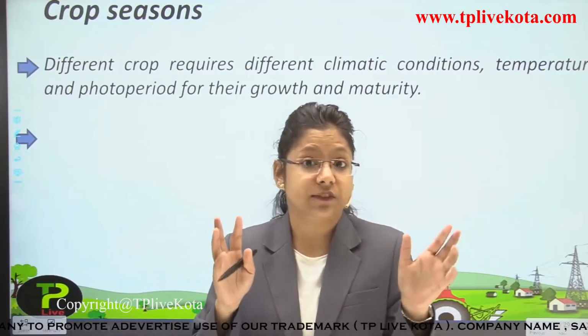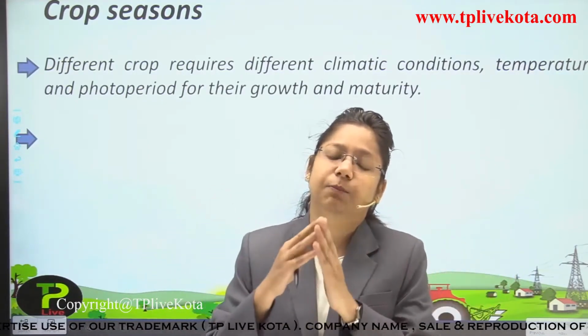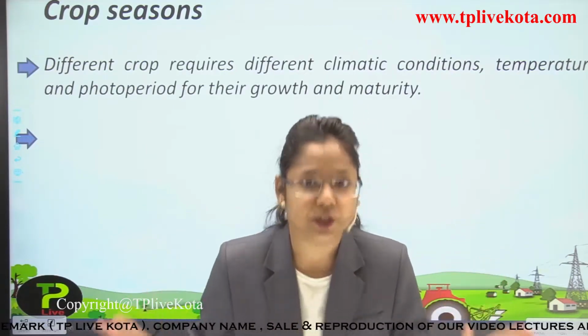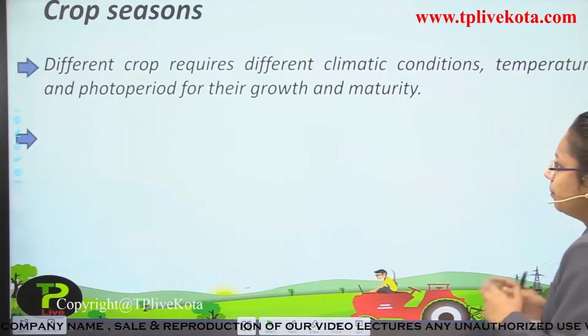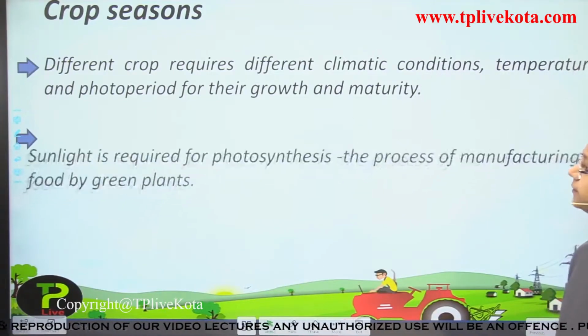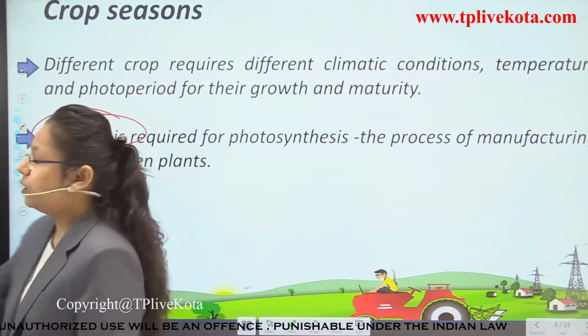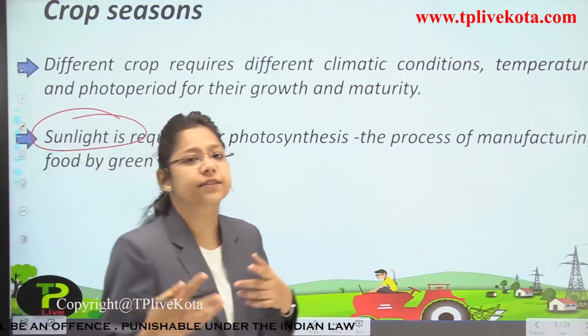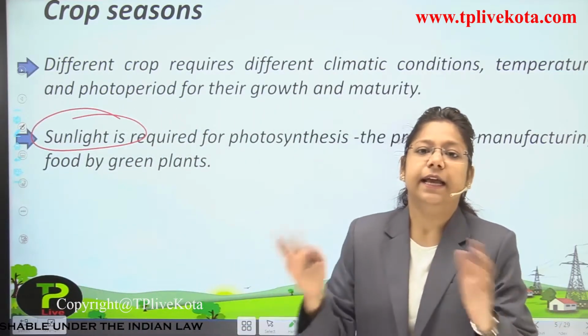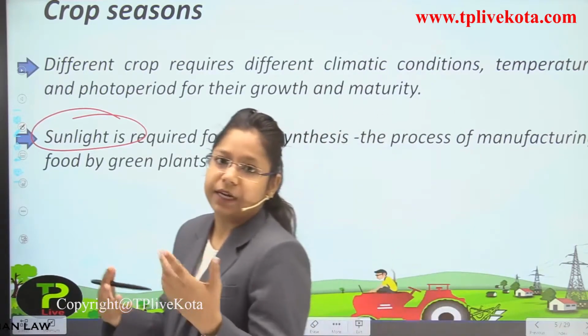Even if the soil is fertile, it also requires particular weather conditions to grow. If I am going to talk about the next thing, that is the sunlight. Sunlight is the basic requirement of a particular plant to grow, students. Now, why is it the basic requirement? Because in the presence of sunlight, plants prepare their own food.